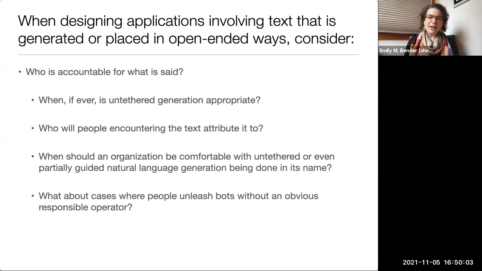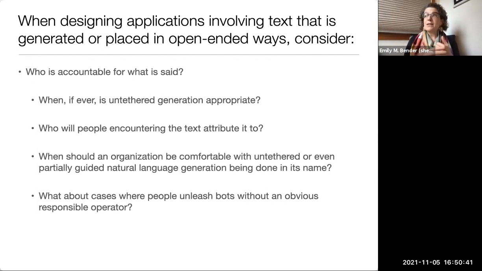We should also think about accountability, as I mentioned earlier. So when, if ever, is it appropriate to do untethered text generation? And not only who actually is accountable for the text, but who are the people encountering the text going to attribute it to? Is this going to be, oh, well, this must be right because Google is such a powerful, wonderful corporation. They have a lot of authority, or this must be right because I believe Google to be just sort of showing me the world as it is, as people like to say. They're just summarizing what happened in all those results. And that's, again, Safiya Noble's point.